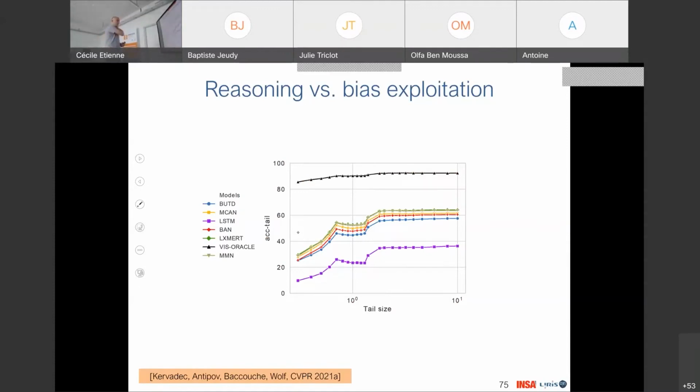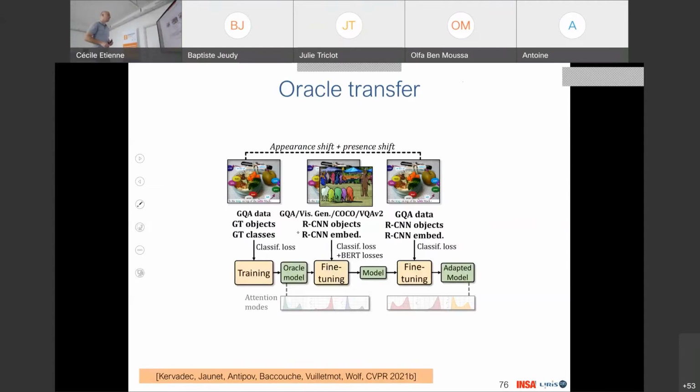So this was found by one of my students called Duncan Wadek, who is writing his thesis right now. He's pretty soon on the market. And we provided a couple of things. So Oracle transfer, for example, is the second paper which came out this year, where we showed that learning reasoning on this Oracle kind of model, so on perfect input, and then fine-tuning it on noisy data can actually work and boost performance.